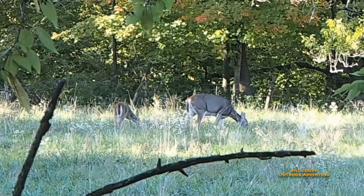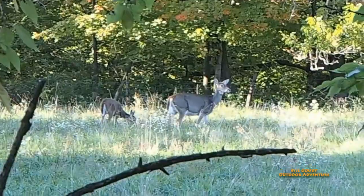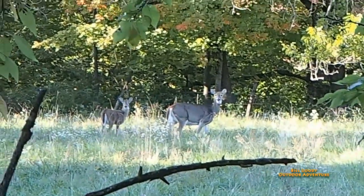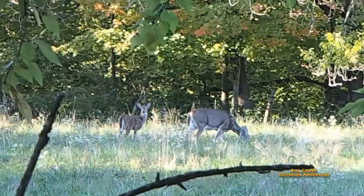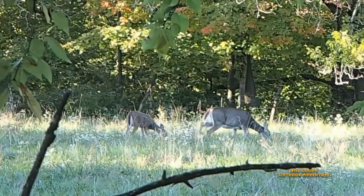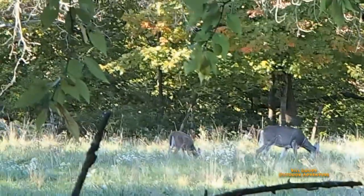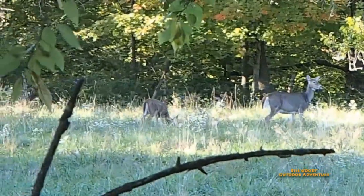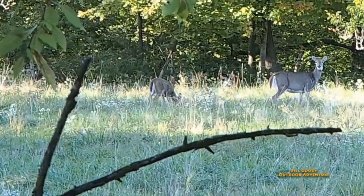This is late afternoon, early evening. Sun is setting. I got a pie in my Dutch oven. And I got deer right outside of my camper. A deer, a doe, and two babies. You see them?